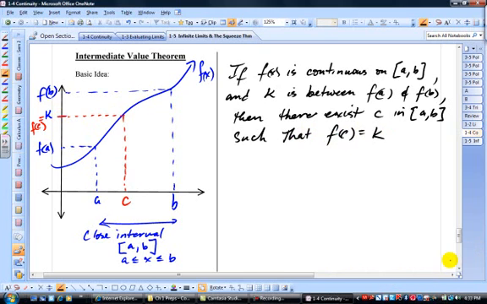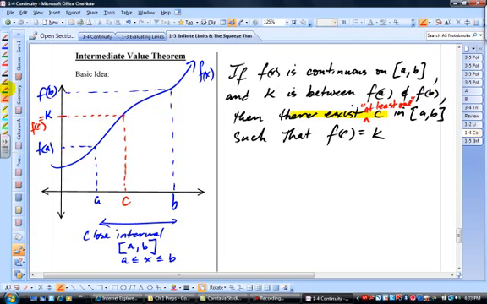Okay, so now guys, just key on a couple important things here. I said there exists a c. Oh, you know what, I forgot a couple of key words here. There exists at least one c. Those words are important. I knew I forgot something there. That means that it may be one or more. So look out for that in your homework. There may be two values of c which make that happen, depending on the curve of the function.